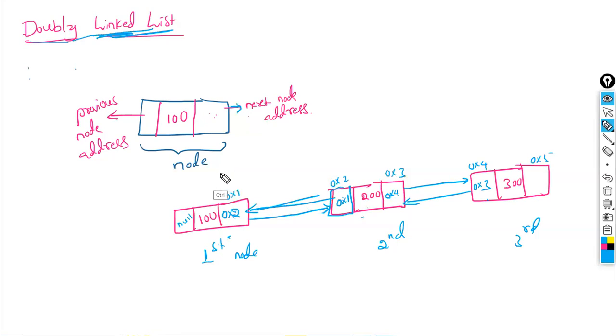Because of this reference from one node to another node in this entire doubly linked list, it is very easy to add an element at a particular index position. Assume this is the 0th index position, first index position, second index position. Now I want to insert one element at the first index position. Previously in an array list, what has to happen? All the previous list elements must be moved to the next index position. Shift operation has to happen. Then wherever we are adding it, that element will be inserted. It's a time-taking process.